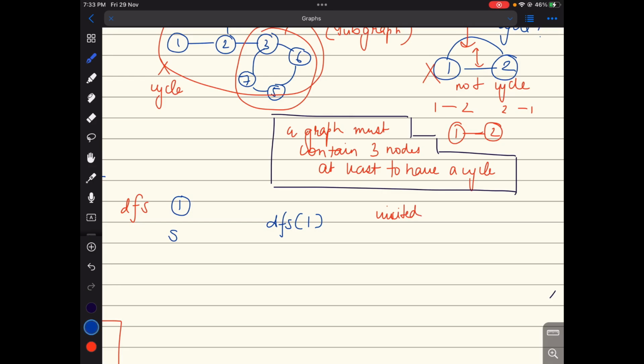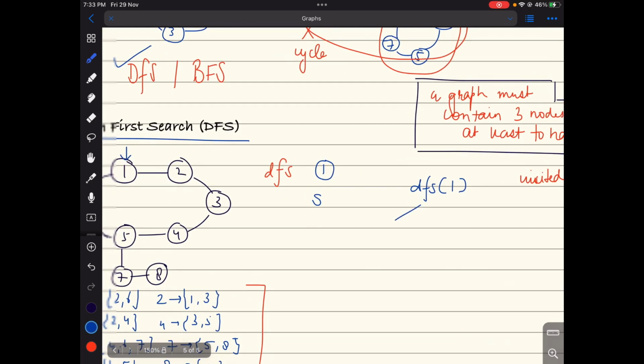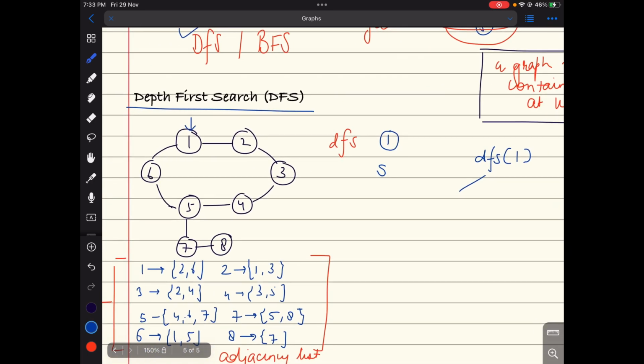This is the visited array where I am naming 1, 2, 3, 4, 5, 6, 7 and 8, and I have marked them currently as false. And now from DFS 1 we can move to either 2 or 6, it doesn't matter. We are moving to 2.